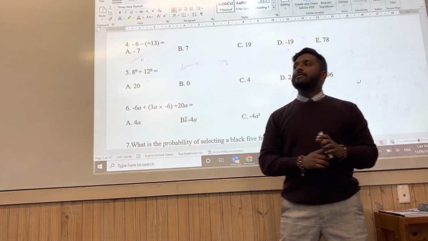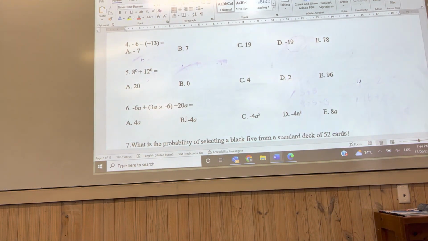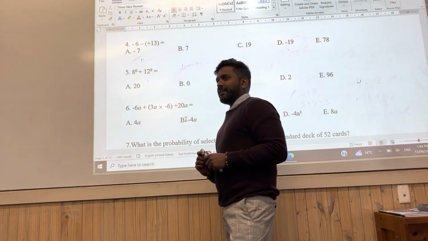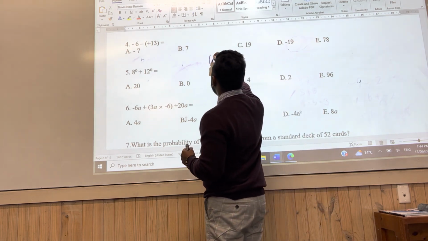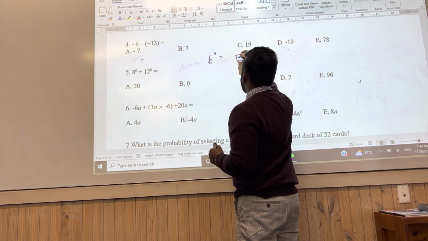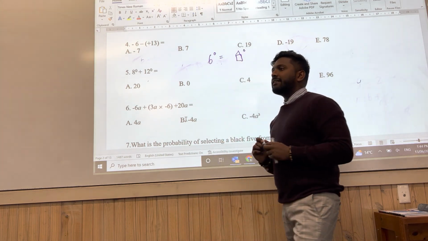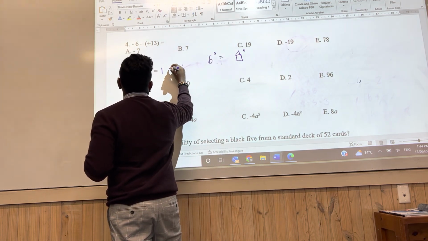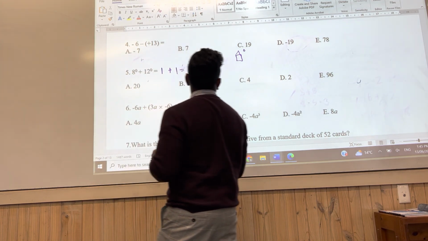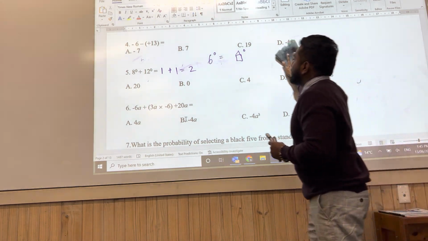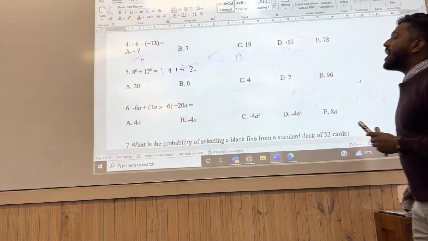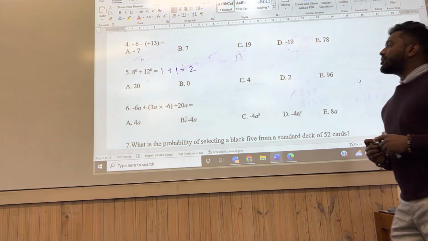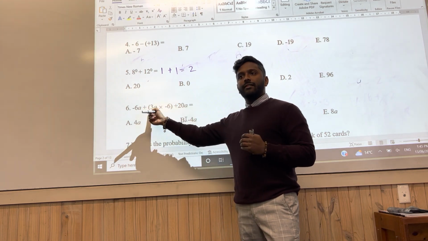What does the rule with the power of 0 mean, Amar? What does that mean when it says power 0? I'm not sure. Okay, what does it become? If I said 6 to the power of 0 or house to the power of 0, what does that mean? Yeah. It becomes a 1. It becomes a 1. So that's going to be basically 1 plus 1, which is 2. Okay? Okay, so that's how you're going to do that question there, because anything to the power of 0 is equal to 1.